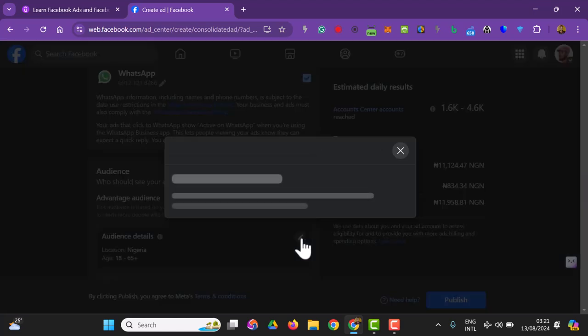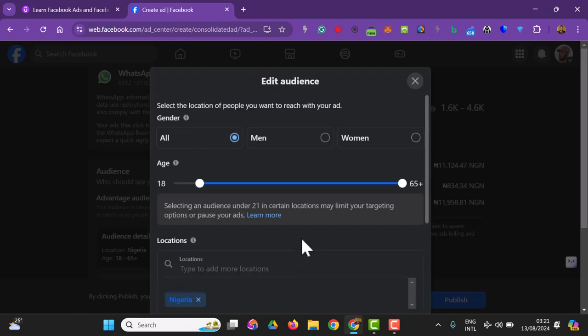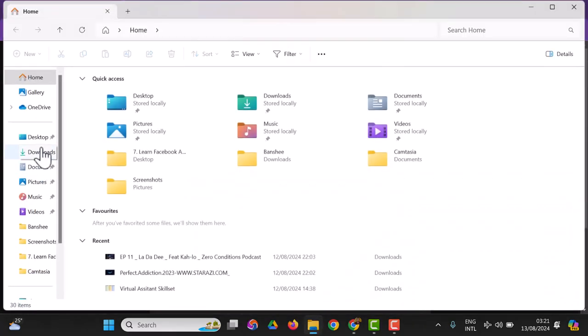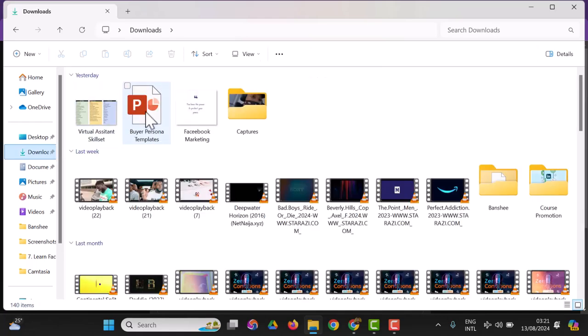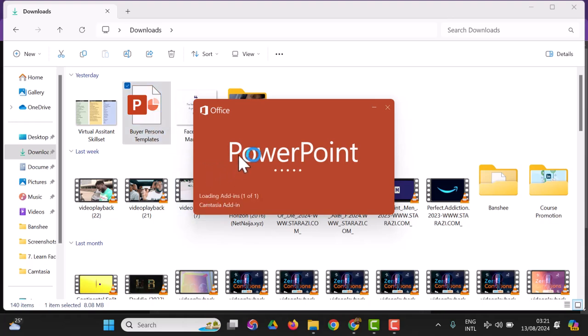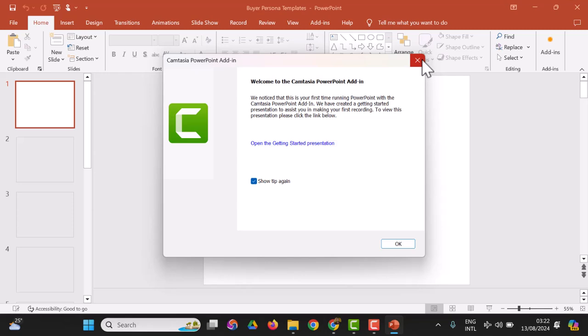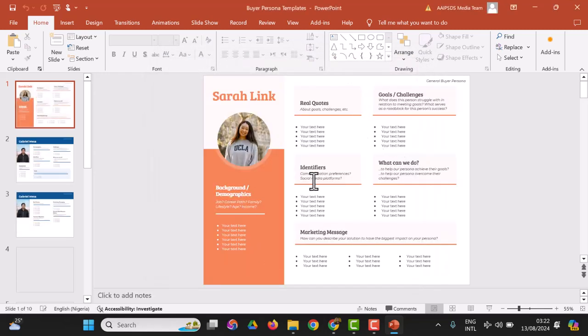Creating a buyer persona can be kind of tedious. A lot of people don't know how to go about it, but I'll be showing you how. I have a document I'll be uploading later. You'll get these documents and you'll be able to use it as a template to create a buyer persona. So here is the template. I'm going to open it right here. I'll be giving you an assignment where you get these documents. The assignment in this session will show you how to use this buyer persona.